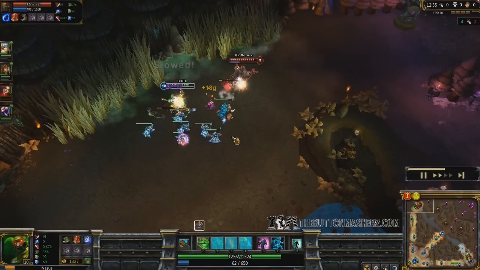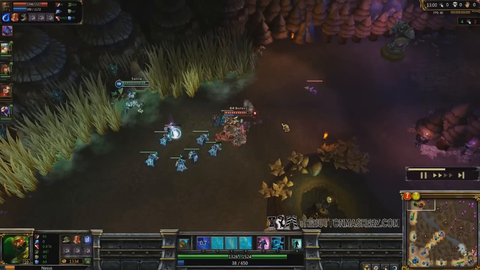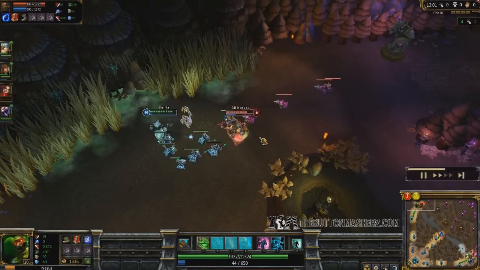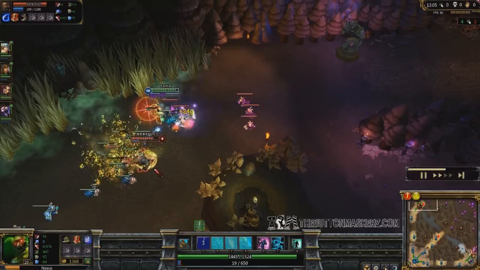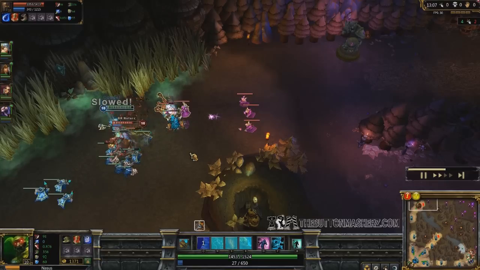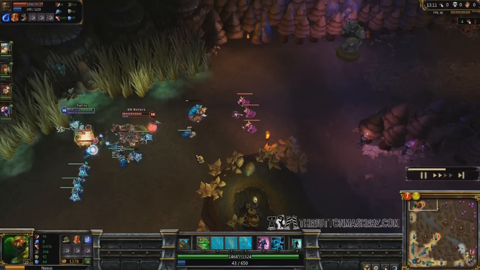Notice also I haven't really tried to harass Yorick at all at any point in time. Haven't made any attempt to try to kill him. I just want to play defensively and charge up my Siphoning Strike here early in the lane. Don't really think it would be that effective, to be perfectly honest, and I just don't have the mana to waste trying to hit Yorick. It's just not going to be that effective right now.